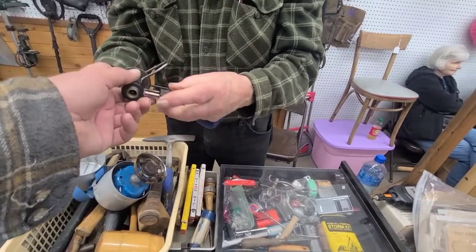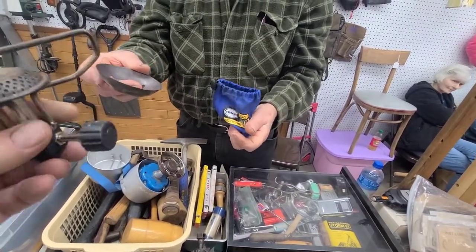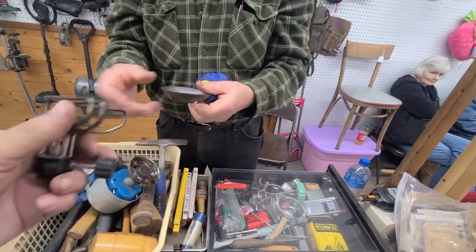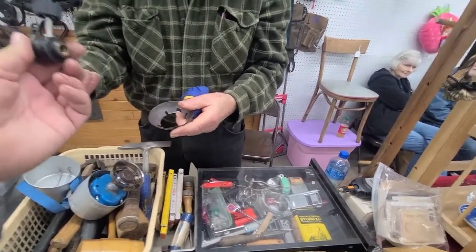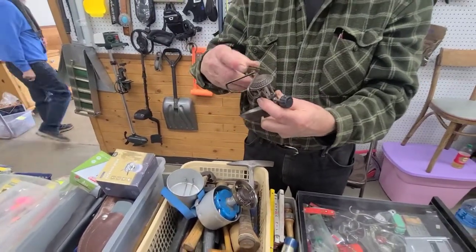Yeah, and it has the windbreak on it. That's kind of cool. It threads onto a canister. Right. You can screw it in here. And what do you want for that one?